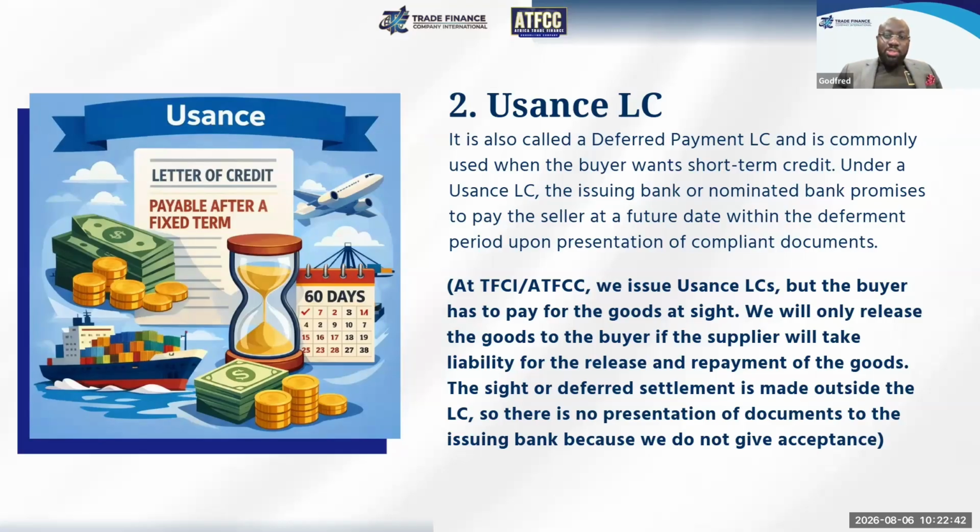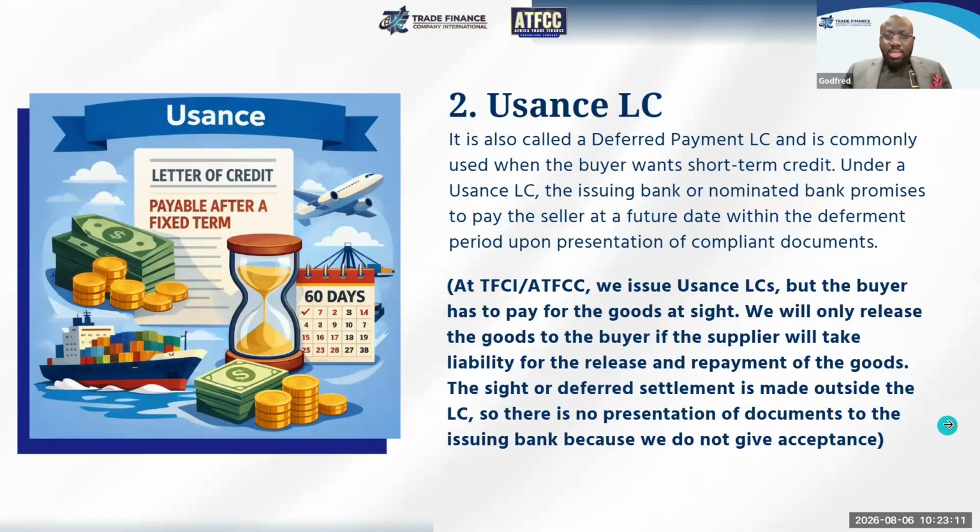We will only release the goods to the buyer if the supplier will take the liability for the release and repayment of the goods. The sight or deferred settlement is made outside the LC, so there's no presentation of documents to the issuing bank because we do not give acceptance. And I'm sure most of you still have questions. That's how is that possible? We will address that in the next couple of slides.